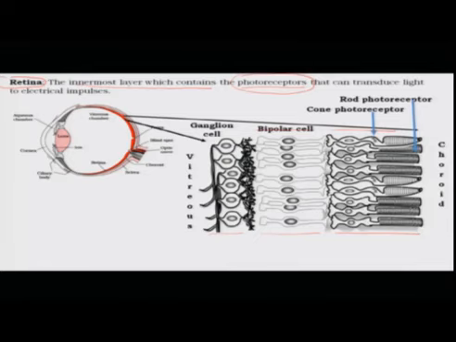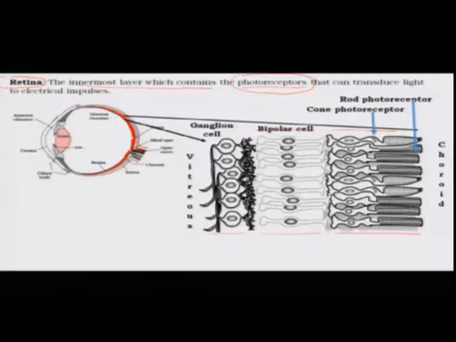They have extensions, but you can't really tell what is an axon and what is a dendrite, because these are very small neurons. They don't need to send very long extensions out. So, they have very small processes. This is the receiving end, which is equivalent to the dendrite, and this is the output end, which is equivalent to the axon, and this makes a synapse with the bipolar cells.